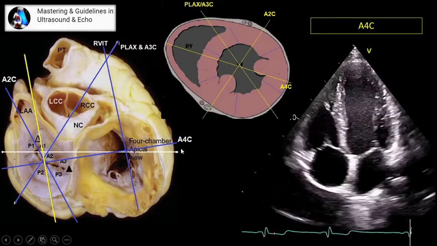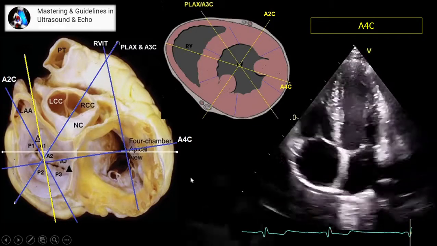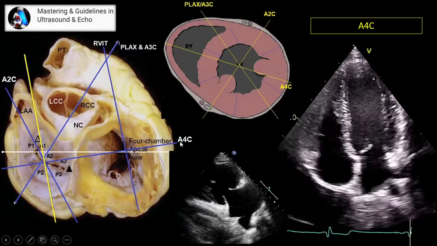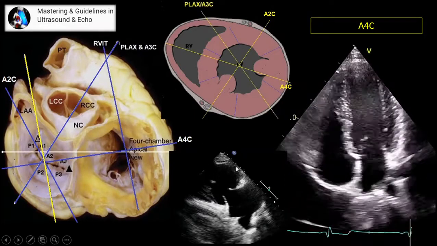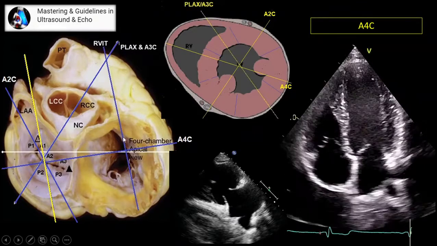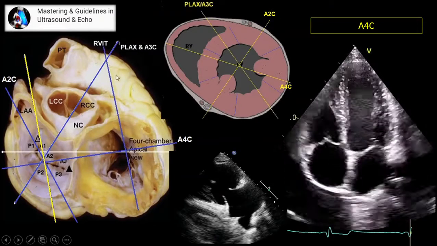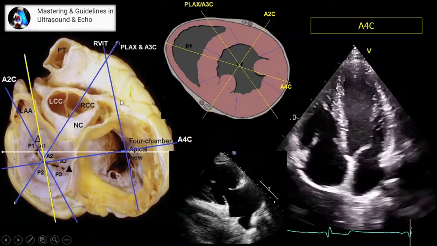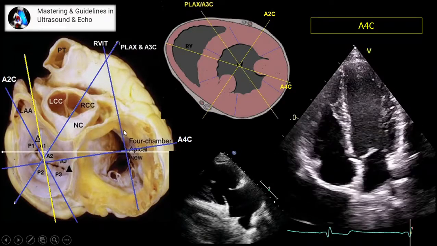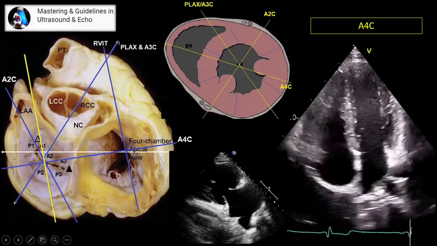Now let's go back to the tricuspid valve leaflet. As I said in the parasternal window, in the right ventricular inflow tract, in this image, our plane passes through this line. That is the parasternal long axis, RVIT view. So the one that is close to the probe here will be the anterior tricuspid valve leaflet. What about this one, the posterior one?